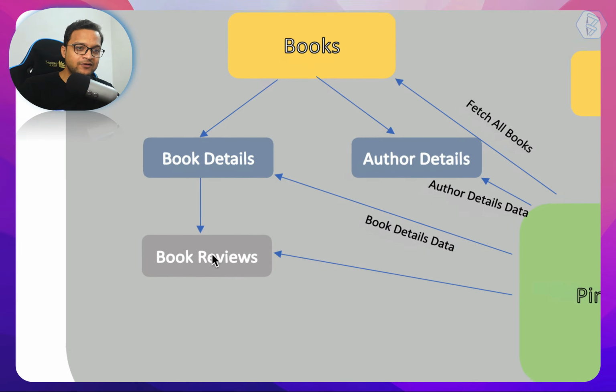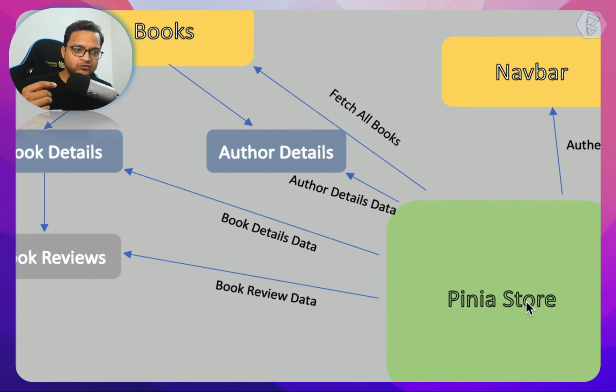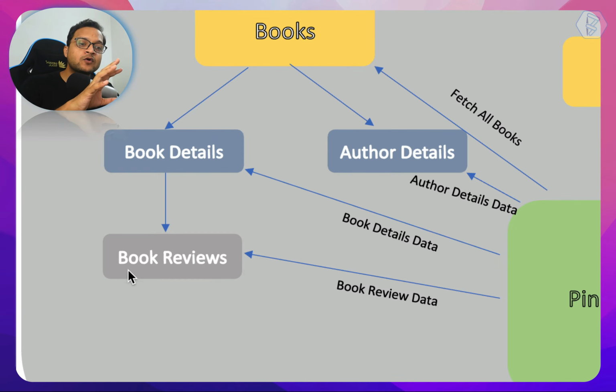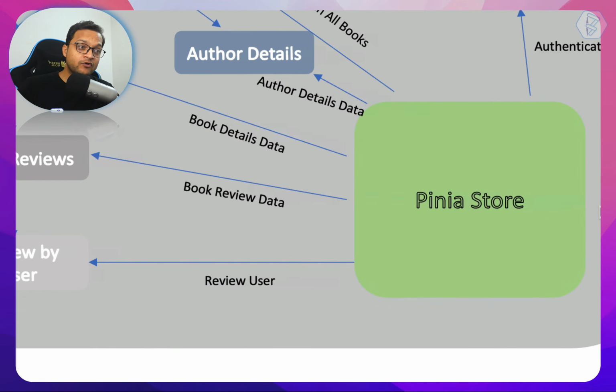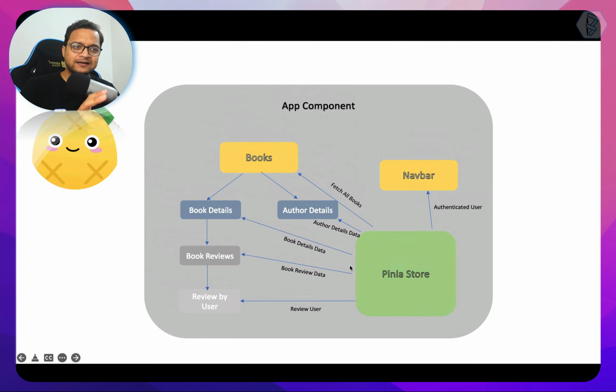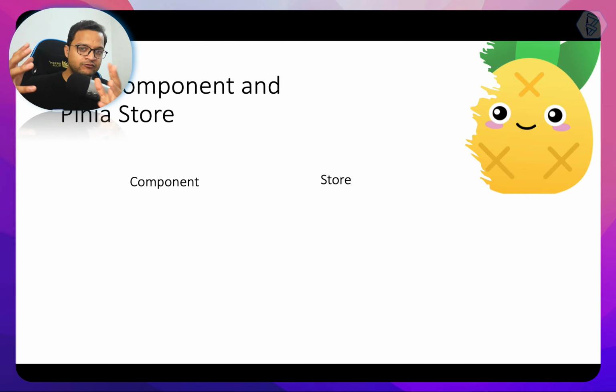And the real magic comes here. Previously we needed to pass all the data to the book review and book detail components, whether they were using it or not, because we needed to pass it through them. But this time, since we have all the information in our store, we can pass only the information required by the component. So we are just passing the book review data, we are just passing the book detail data, and similar to that, when we need the review by user data, we can pass only that data from our store. Isn't it very clean? And yes, this is the real power of using a store or state management library like Pinia. Next important thing is you need to understand the comparison from component to the store.